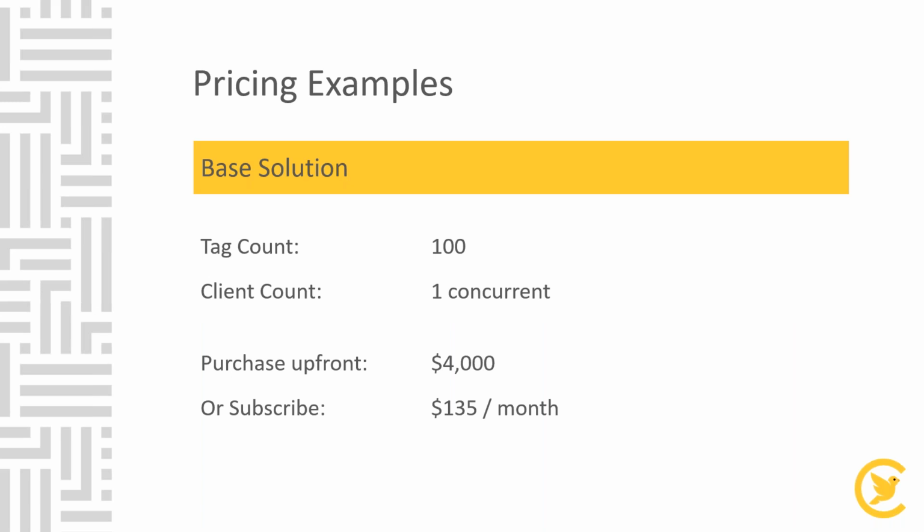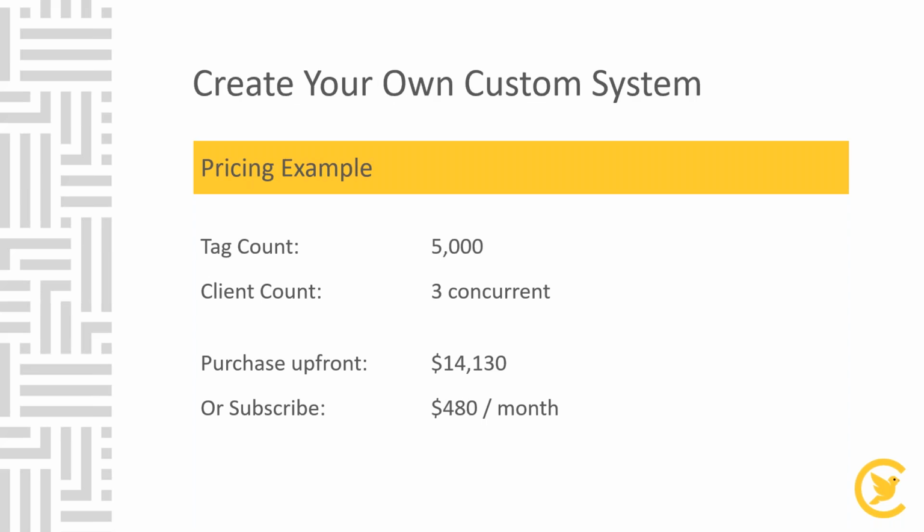It's very transparent. What I like about Canary is that the price is very transparent to allow the customer to understand. So it's standard across the world that per 100 tags, the base system starts at $4,000. By subscription it is $135 per month. And then 5,000 tags is how much? For every concurrent user, you add 995 for either the Axiom or Excel add-in. Then how much are you going to subscribe? These are some examples that can show you.